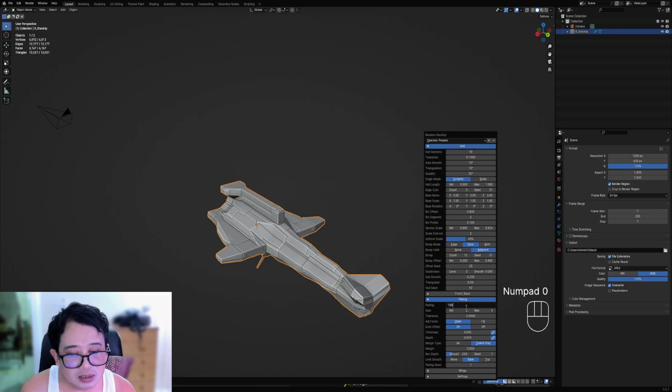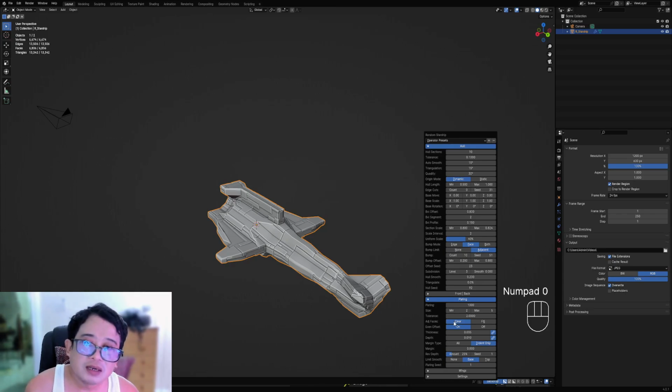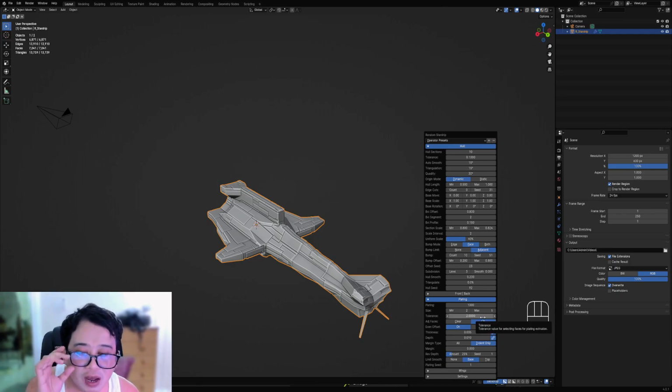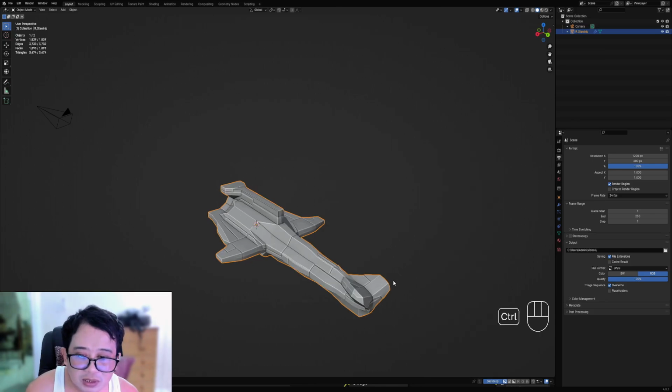So for this plating, I will just increase this to 1000 and adjacent faces, clear. With clear, you'd have more rest areas in your model depending on the min-max size of the plating insets. But with fill, it will fill everything or use every quad in the model to create the panel detail. So let's just fill, even offset to get rid of any of the geometric spikes. And let's see. Okay, let's reduce the value of the subdivision to 1.